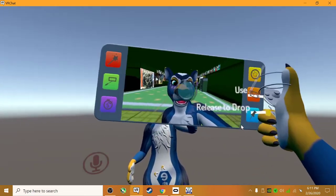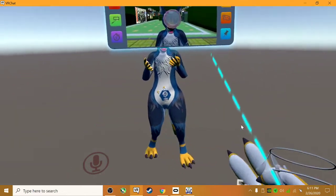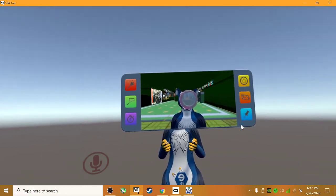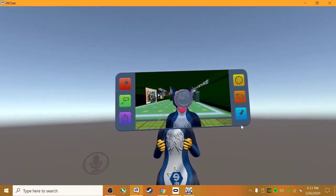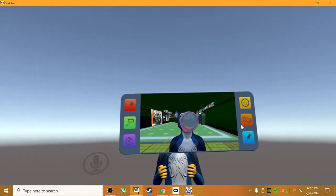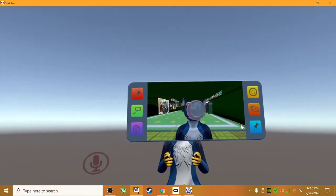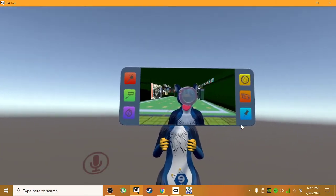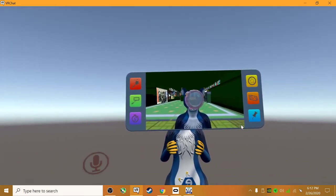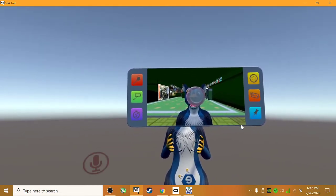Okay, this is the anti-shake, so it should be stabilized. Let me show you some of the expressions. Let's start with this one. Angry. I don't know what this one's called. Tongue. Angry brow. This thing has a lot of facial expressions, by the way. Open mouth, chomp, chomp, chomp.